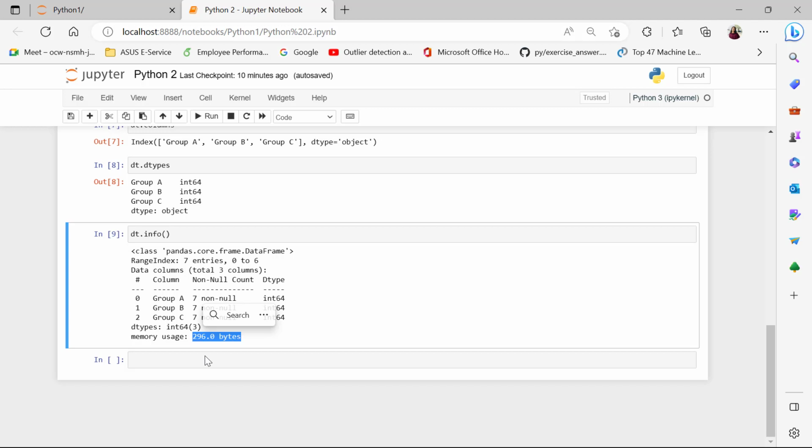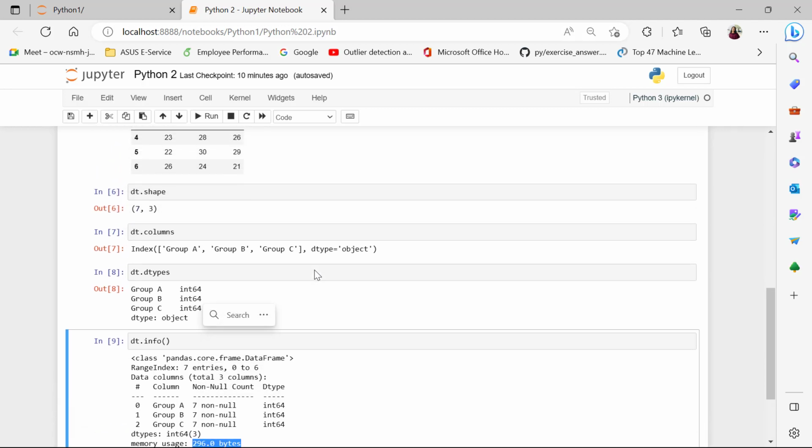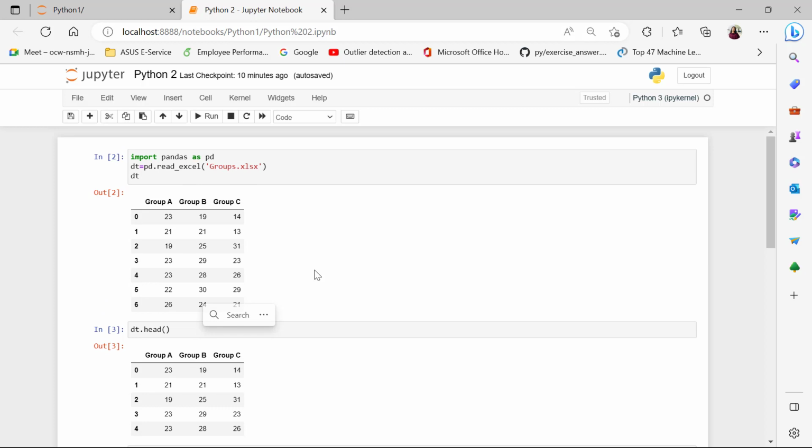So memory management in Python is very important. If it's a large data, we cannot see the data properly. These are the main parts of data exploring inside the Jupyter notebook or inside Python. These are the basic codes we use for exploring the data. Here we are only exploring the data. We haven't moved to the data analysis part. This is not a wider range into graphs and nothing else. This is just understanding the data clearly.